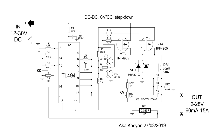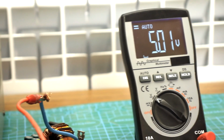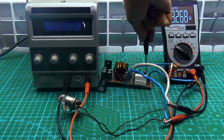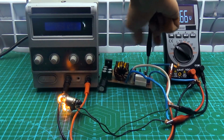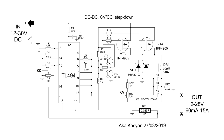Type is step-down DC-DC. Input voltage range from 12 to 30 volts, but can try up to 35. But I preferred not to risk it and check the circuit at an input voltage up to 28 volts. The adjustment range of the output voltage is from 2 to 28 volts. In my case, the maximum voltage is 22 volts because I used low voltage transistors and it was risky to raise the voltage above this value. But with an input voltage of about 30 volts, the output can easily get up to 28 volts.